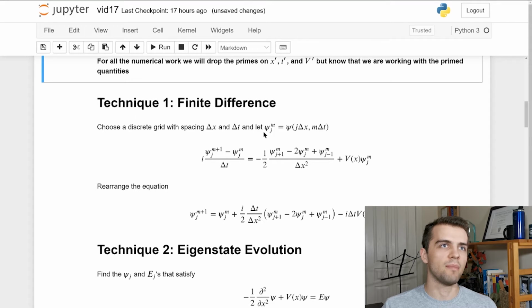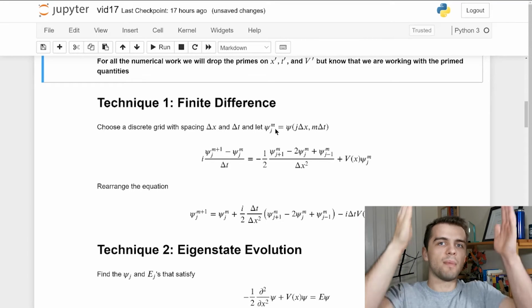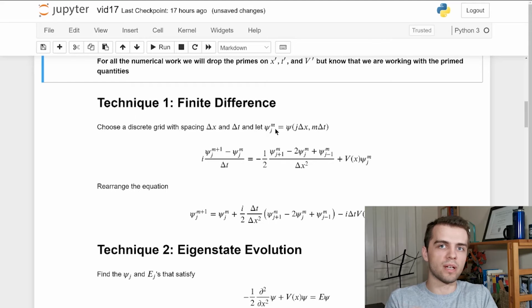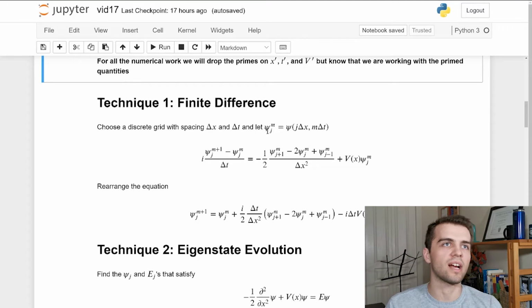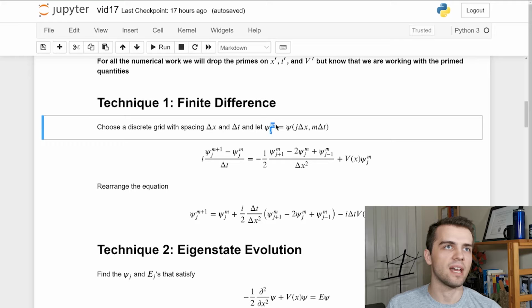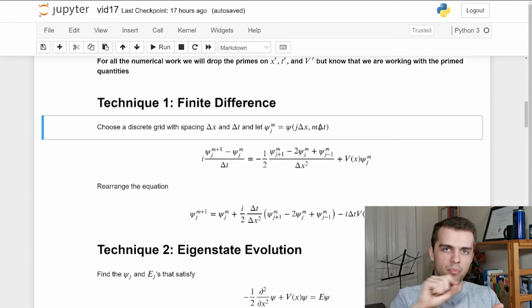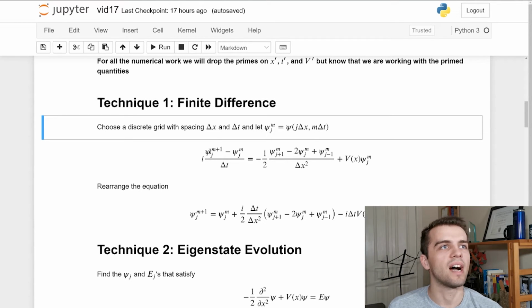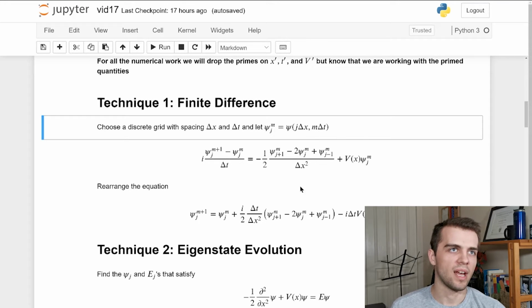And so I make my function, of course, which is a function of x and position and time. I make it discrete on a 2D grid, x being one of the axes and time being the other axis. J is the x and m is time. And I can discretize this function as follows, where j is just an integer and m is an integer. And I have delta x and delta t. So rather than being in a continuous 2D grid, I have a grid of points, essentially. And I make the approximation for the derivative with respect to time, and also an approximation for the second derivative with respect to position. And I get something like this.